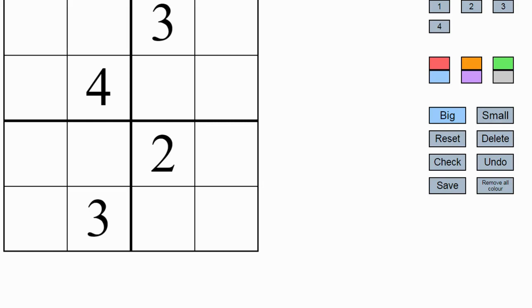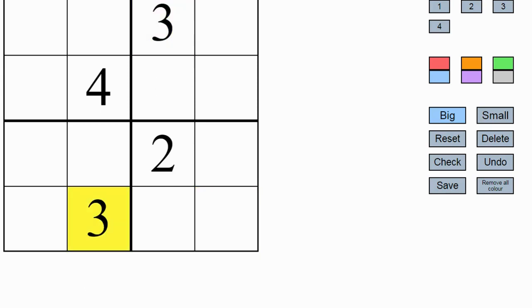So in this first video we're going to look at each of the numbers, and we're going to ask ourselves the question, where can that number go in each row, column or box? And what we're looking for is to be able to narrow down the opportunities to just one cell in a region, so only one cell in a row, column or box that can contain the number. And if we find that, then we know we must place the number there, because the rule says that each number must appear exactly once in each row, column and box.